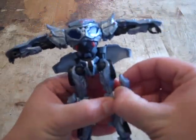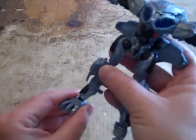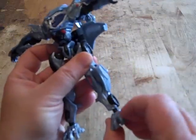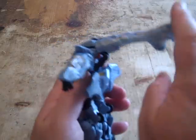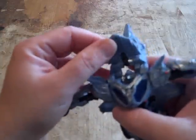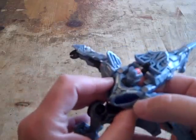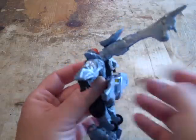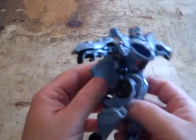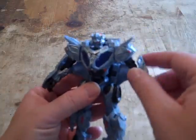Get these leg panels down like so. One of them is really loose — it's got a lot of loose parts on here, not to mention the thigh joints. Fold out the feet. For this part, open this up and fold out his head like so. Pull this black piece in like so, pull down the back kibble — whatever it's called — and here we have Optimus Prime in his Cybertron form.